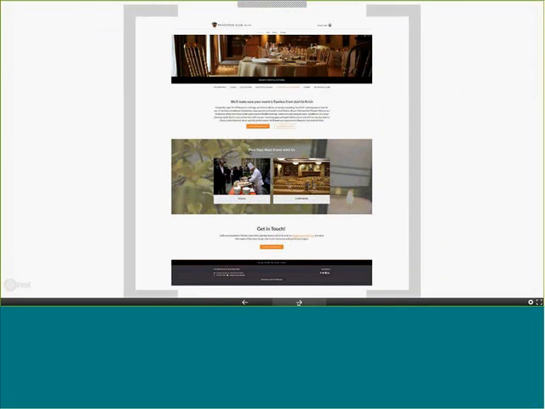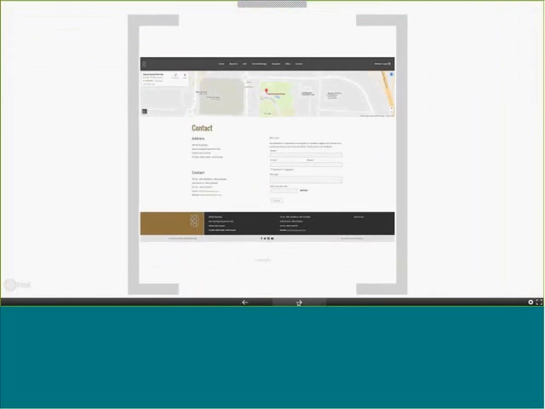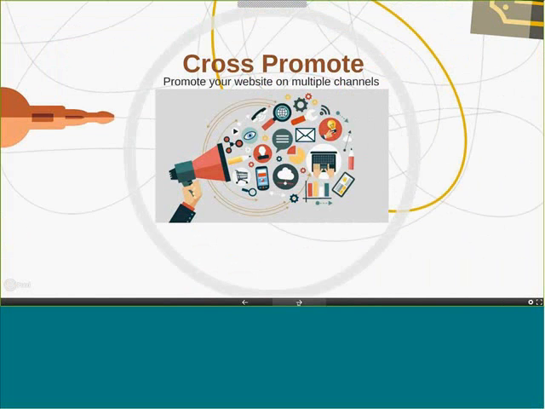Okay, so these again are just the examples that we just went through. The last thing that you want to do is in regards to cross-promotion. Are you utilizing different areas of your website to provide as much information as possible? This will more so be important for your return visitors, more so your members.